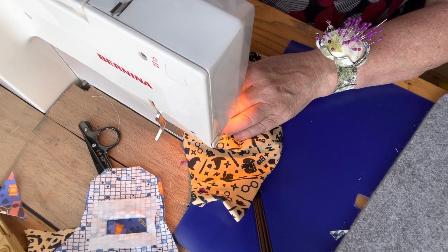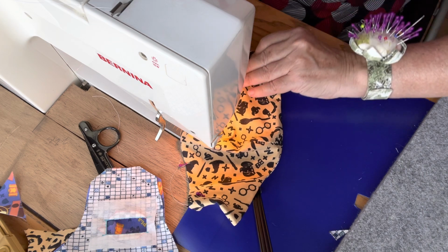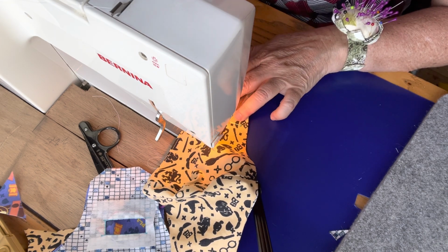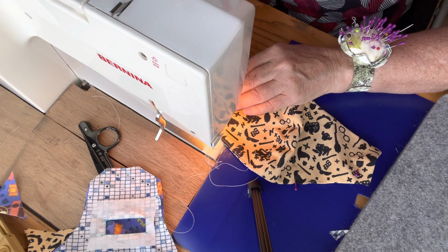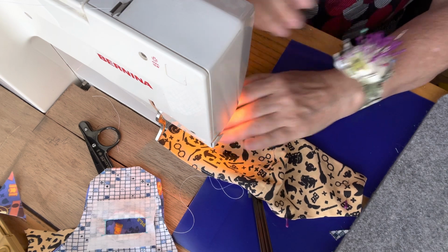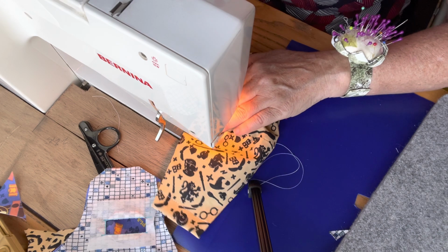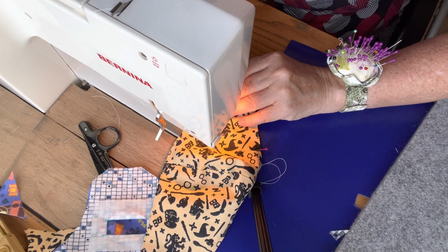Now we're going to start our top stitching, which can be a longer stitch length if you like. You can use a 3 or 2.5. We are going to go to where our pin is in the side seam, where the ear is, and you're going to stop in line with that pin. You're going to pivot, and then you're going to sew along a straight line parallel to your ear section or the outside, and create a channel for your elastic.